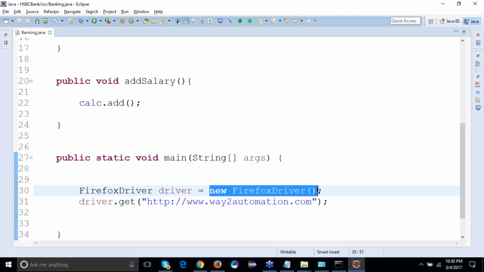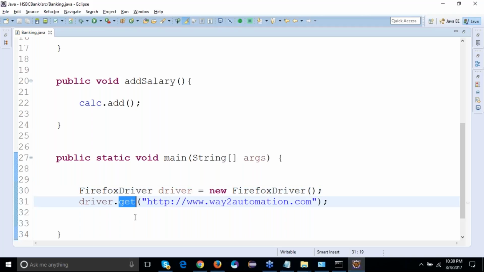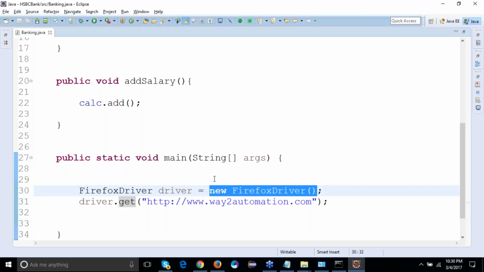So I'm not sure about what they have written inside the get method, or inside the constructor of Firefox, and really I'm not worried about it, because I know that the get method is going to navigate to a website. Whatever code they have written, I'm not a developer, so I'm not concerned about it. I just know how to call a method from a class. I just know how a constructor is called and a browser is launched. Only that much programming I should know. And how to manipulate with basic if, else loops, that is what is required to work on.